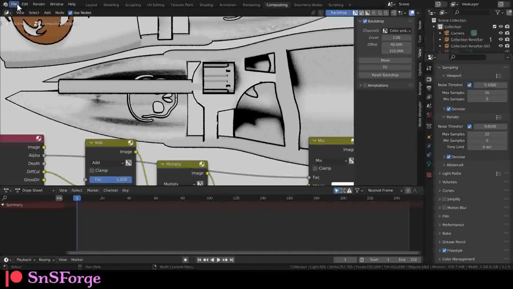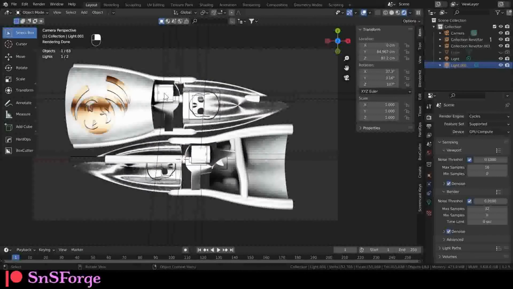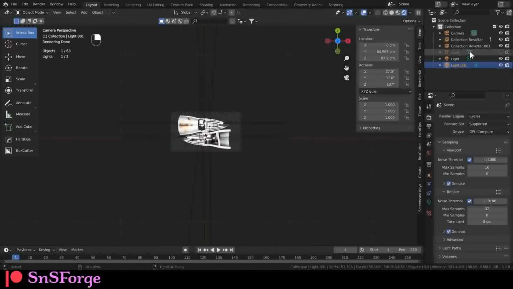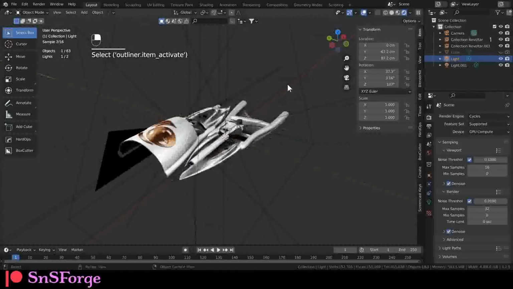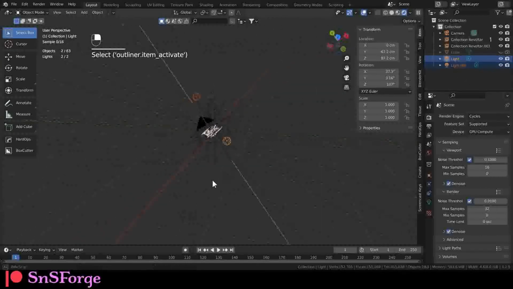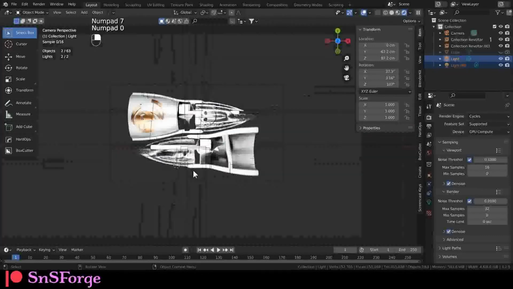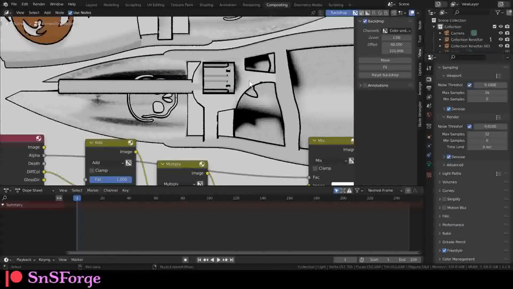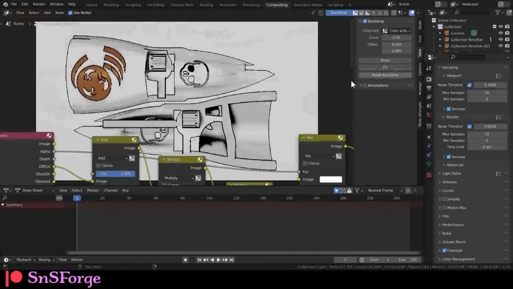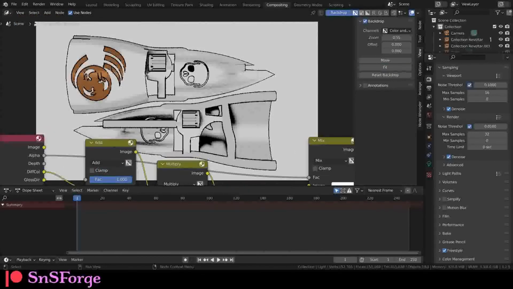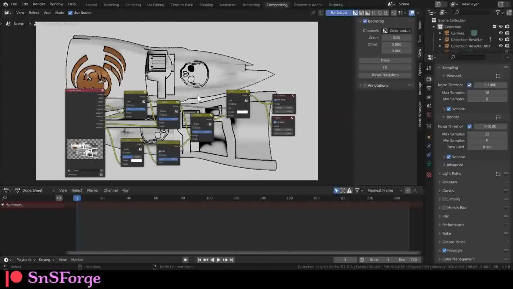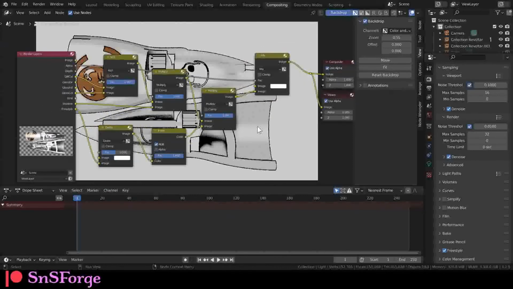So basically we just adjusted the light so that we have light way up here, one in here, so that we are covering the whole thing with light. And then when you render it, it becomes like that. There you have it. A toon shading using compositing. So basically I'll just show you the nodes. It's not that complicated.